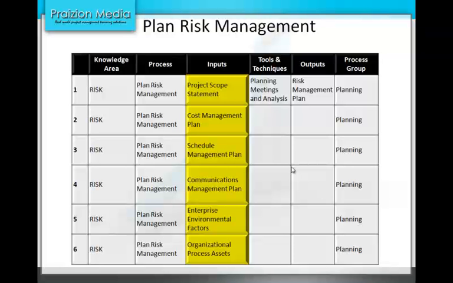Also, we have information regarding risk categories. If in your organization you have an approach to categorizing risks, that information should also be in the risk management plan. You could have a risk breakdown structure. Now, if you have not looked at a risk breakdown structure, please open up the PMBOK guide on page 280 and take a look at it.